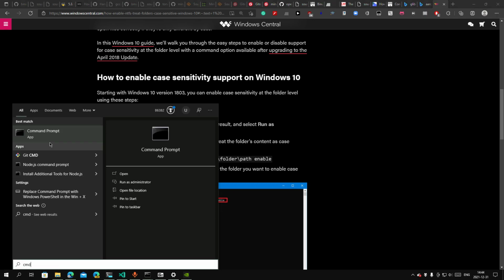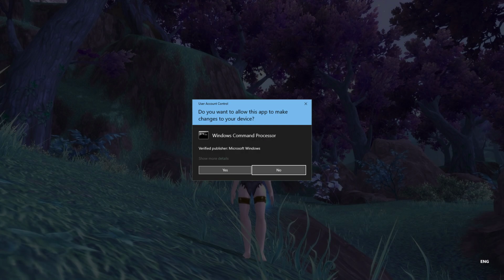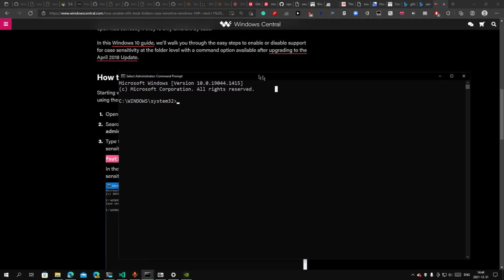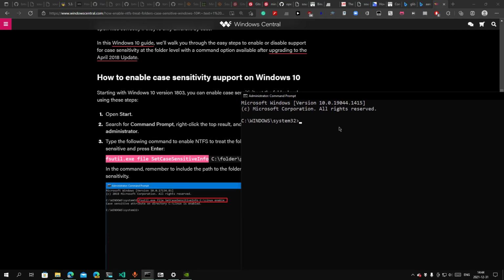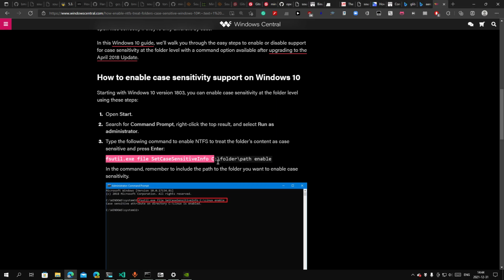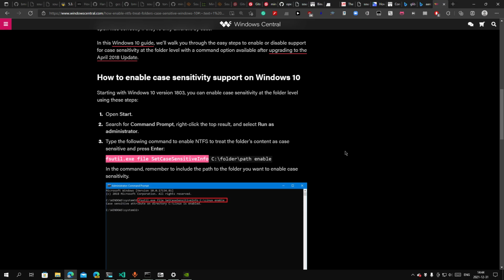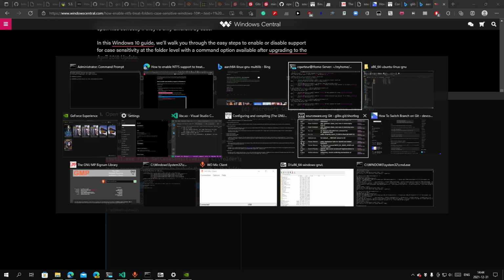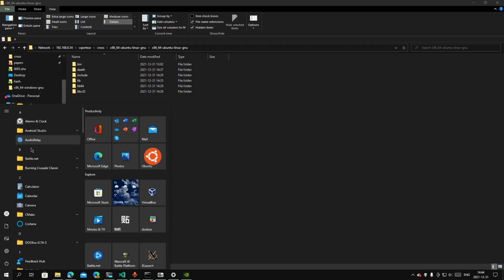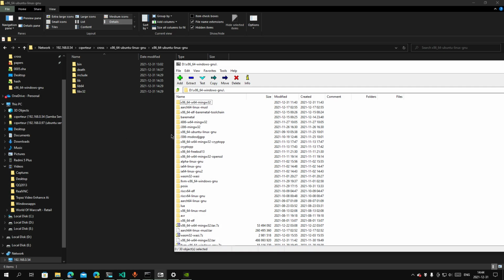Actually, Windows provides a thing here, which is case sensitivity with the FS utils. So I think I need to put the entire directory as case sensitive. Yeah, it deletes the previous installation I have here.